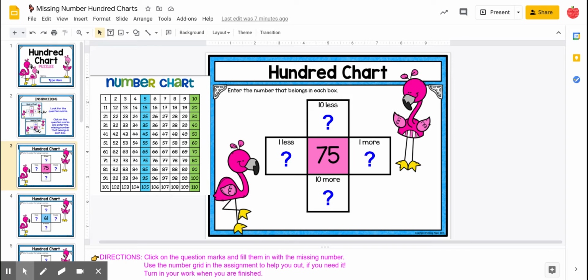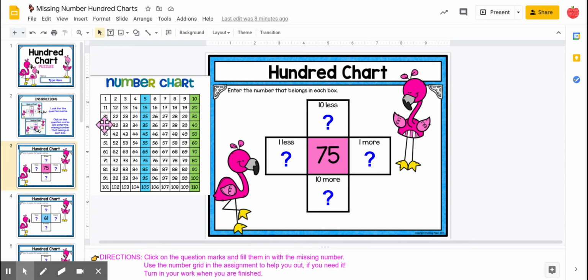So when you look at this number chart, remember that when we're moving up and down in a vertical way on the number chart, we're increasing or decreasing by 10. That means we're getting bigger or smaller by 10. And when you count by tens, only the tens number will change. So in the number 75, the tens place is where the number 7 is. That means that number is the only number we're going to change when we fill in the 10 less box, and that's the only number we're going to change when we put the number in the 10 more box.